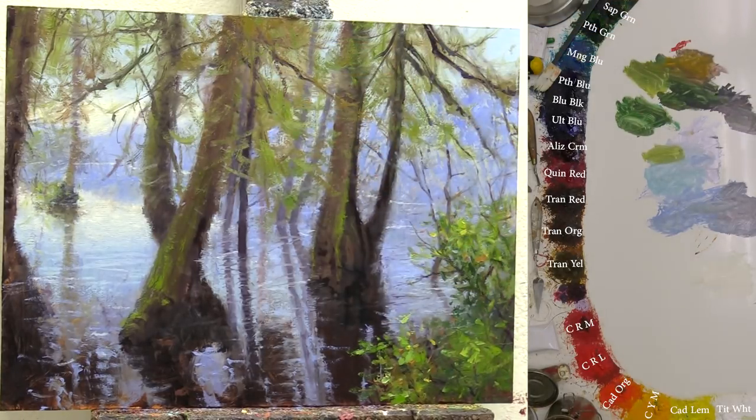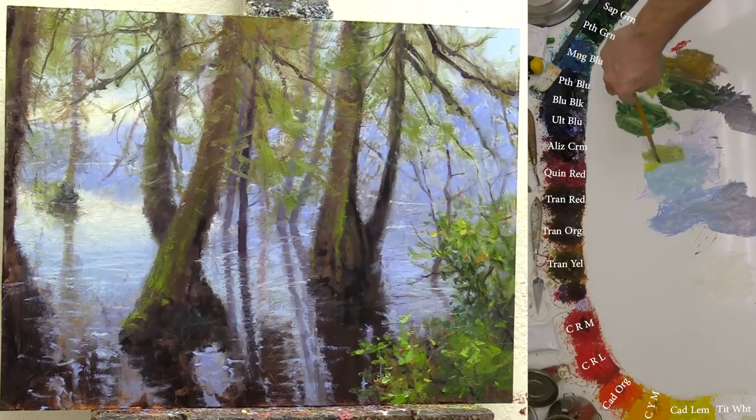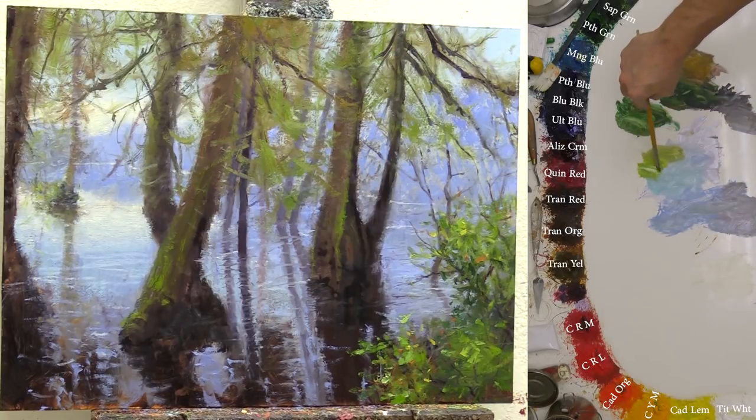So I get a little bit wild with my strokes for a bit, just let my intuition, my instincts kind of take over for a bit, and then I have to stop and make sure I don't get carried away and lose some shape that I wanted there all along. So that's when I do that for a bit, step back, and then evaluate where I'm at, then go again, back and forth and back and forth.